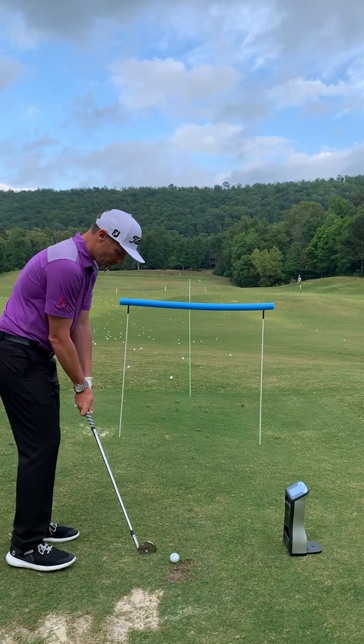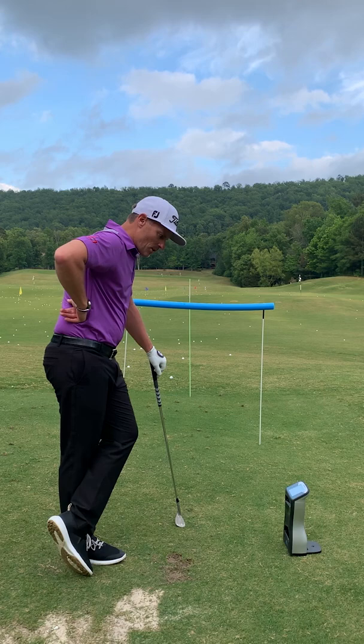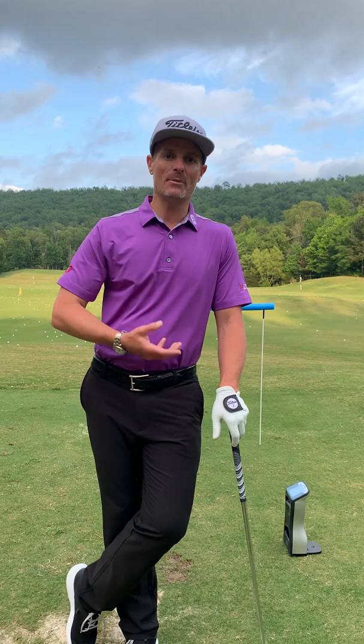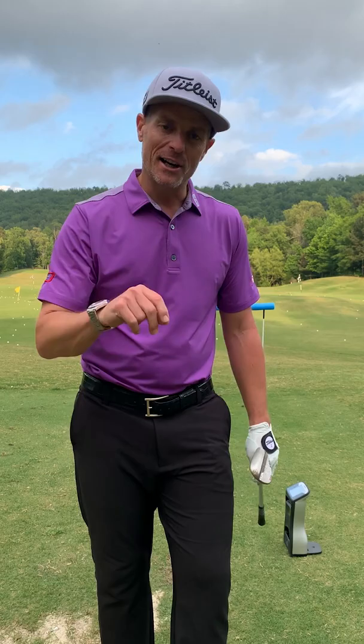We'll try one more. Ball's in a good position, not much set, going to deliver that loft. That one's fantastic — really nice low draw, 7800 spin. That launch angle was 23.5 degrees. Those balls aren't going very far because I'm not using a lot of energy, but as I add more speed I'm going to create more spin. Remember: if you want that low launch, high spin, you've got to work on leaning the shaft via the wrist angles, but with a nice shallow angle of attack so you can optimize your spin loft. Give that a whirl for really nice spinning, controlled, flighted distance wedges.